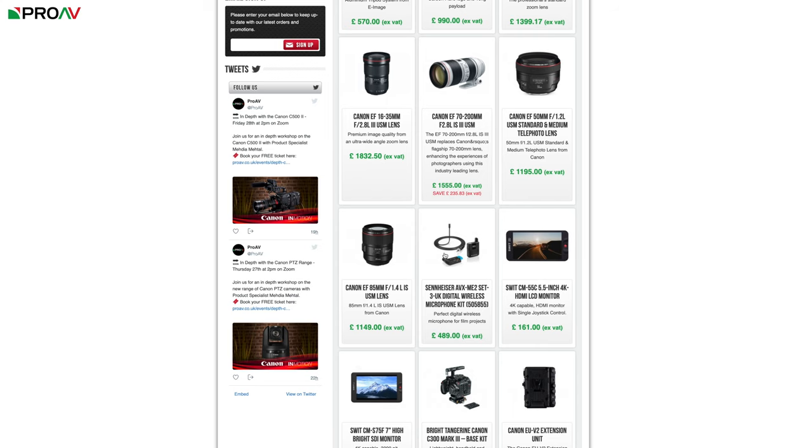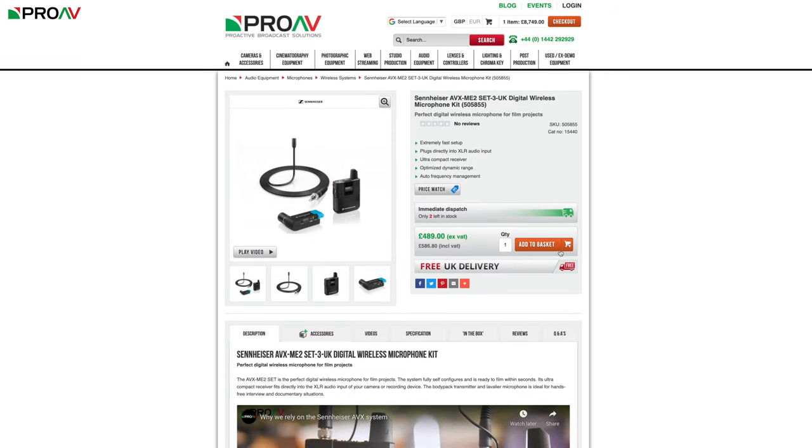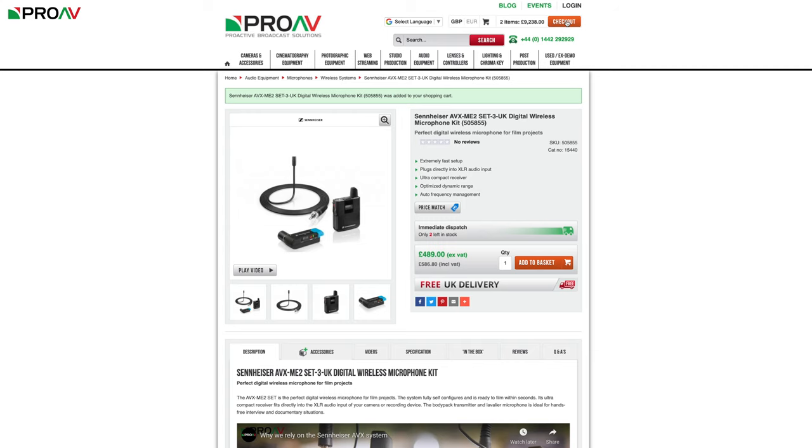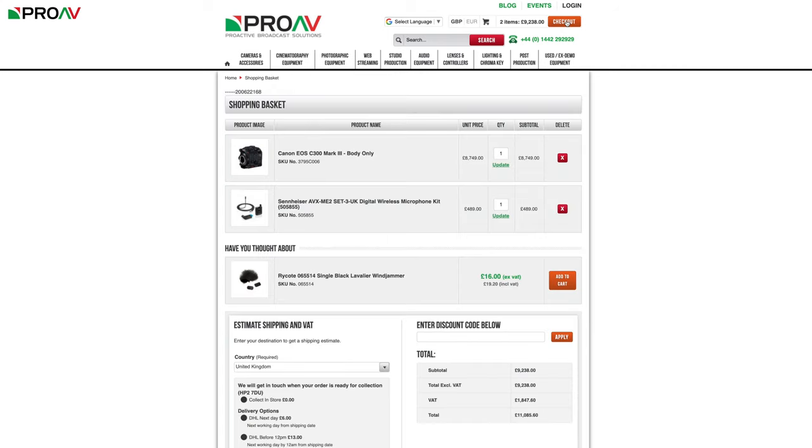I could actually choose what I'm using right now to make this video — a Sennheiser AVX audio system and an E-Image GH06F tripod. If I add the AVX, notice that the discount hasn't actually been applied yet, and that's because it costs less than the £500 I have to spend. If I only wanted this, I'd just get the AVX unit completely free of charge. But online, the system is only going to recognise it once I've spent the full amount of discount.